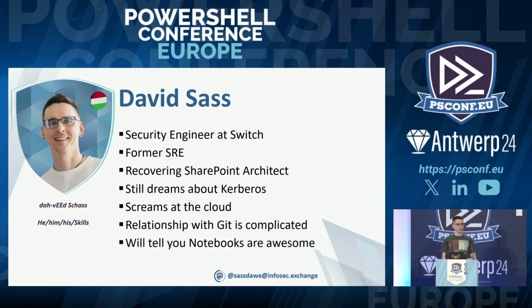Well, before we go into that, I'm David Sass. I'm a security engineer at Switch. I have lots of things listed about me, not going to bother reading them. The main thing is that I have a complicated relationship with Git, and I will talk about notebooks all week if you ask me.